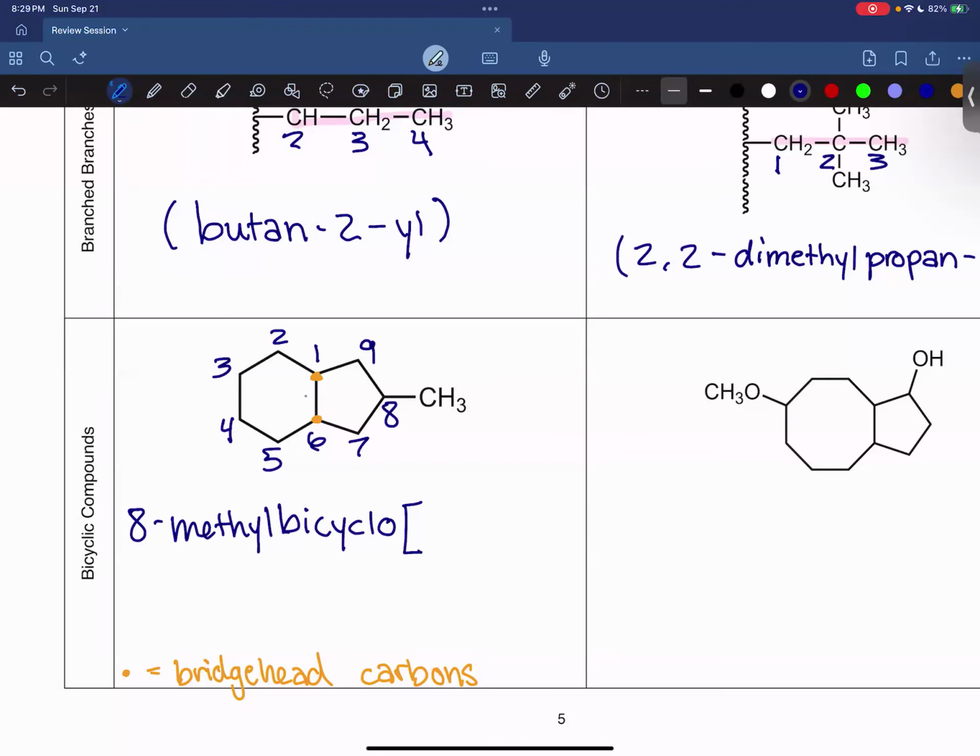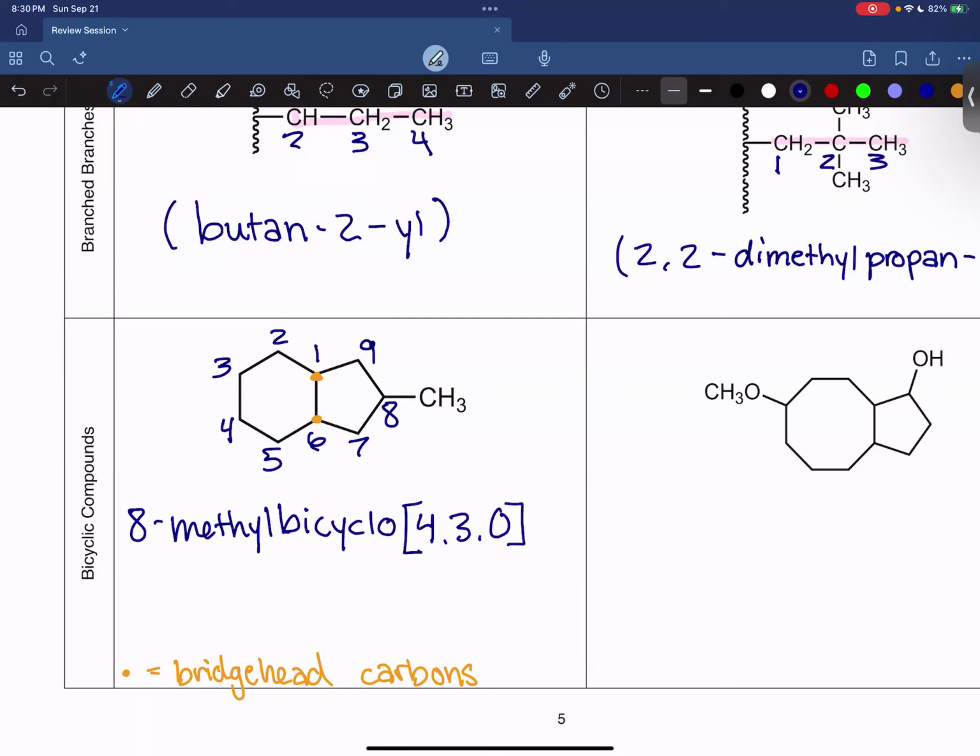So in this case, actually, I'm not going to say that. That's going to be confusing. So in this case, we're going to count 1, 2, 3, 4. This has 4 on the larger ring, 1, 2, 3, 3 on the smaller ring, and then 0 between them. There are no carbons between them, and you don't really need to worry about that right now. With this numbering, we're not counting those bridgehead carbons because that's the fusing of the 2 rings. We're counting these outside carbons.